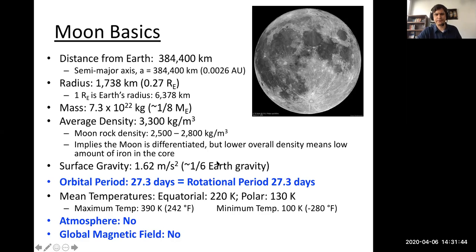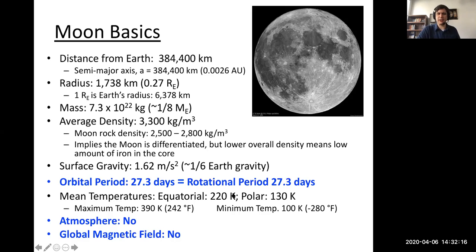gravity environment. Let's compare the rotational period. So how long does it take the moon to rotate around one time, compared to its orbital period? How long does it take for the moon to revolve once around the Earth? And astoundingly, until we actually understand the science behind it, we've covered the concept already. The orbital period, its revolution period, is 27.3 days, and that's identical to its rotational period. So it rotates exactly once per orbit.